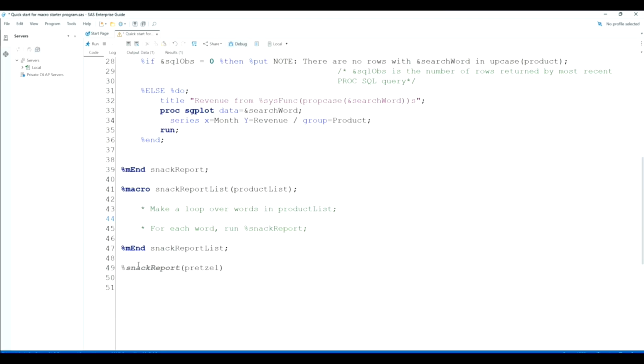So if I'm not currently connected to a CAS server, but if I had like, I don't know, proc CAS util load data equals ampersand table, I could still have a macro variable here. So say table is sashelp.cars, because that find and replace would happen before the instructions get sent to CAS.